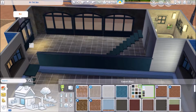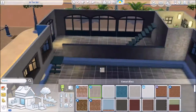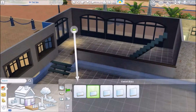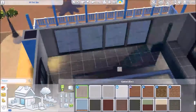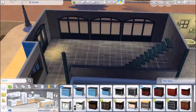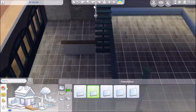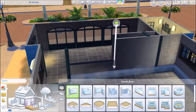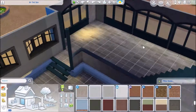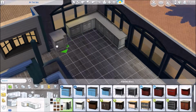But I do change the walls in the interior, because first I wanted to go with that wood vibe again because I was going for that cottagey feeling. But then I started the kitchen area, kitchen slash dining room, and you know how much I love that brick. If you've seen any of my videos, I pretty much end up putting that brick everywhere, even when I'm not really going for that. I did the kitchen and thought, okay, the kitchen is always a different type of wall, right? It has tiles sometimes. So the kitchen's gonna have the brick. And then I just liked the effect so much. Once you see it furnished, you'll see why. And I was like, you know what? We're going with the brick.